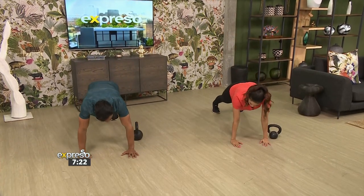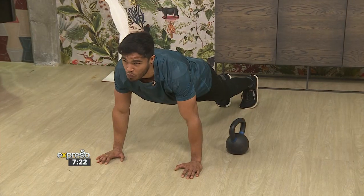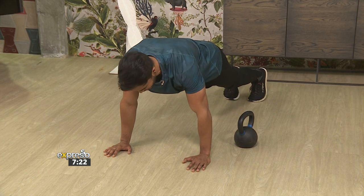This is great for abs. This is great for burning fat and getting shredded just like the man did himself. And for you guys at home, while we show you the exercise, your full set will mean 45 seconds in total. So nice neutral spine. Zoe, let's show them how it's done.